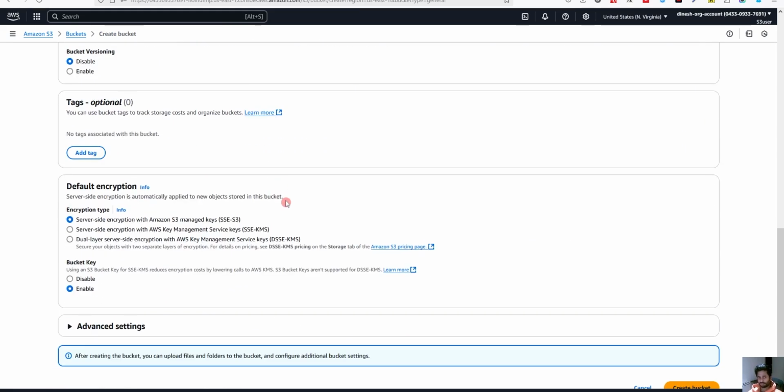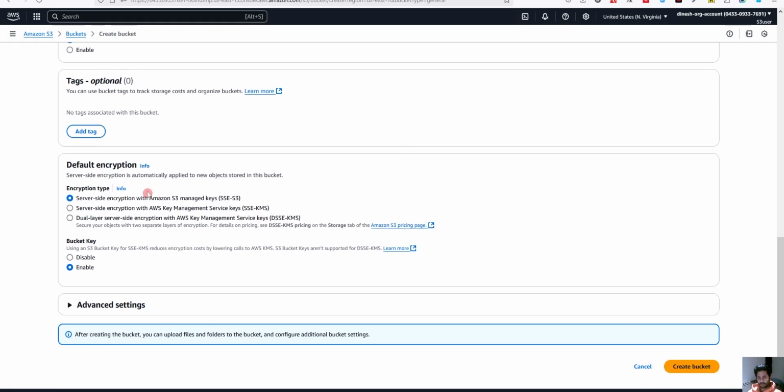It is actually a must in an organization. Whenever we create any bucket, we generally use versioning, because if you accidentally delete something, you have your versions, you can go back to that version and restore all the files. So that's a different story. Now that's it, and create bucket.